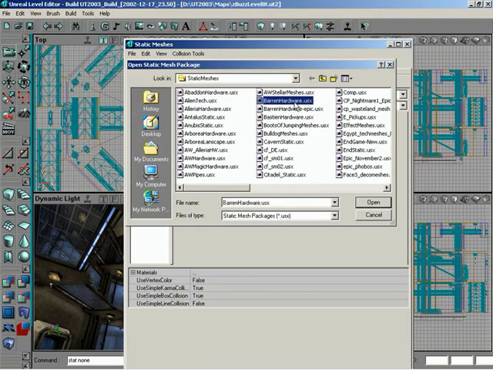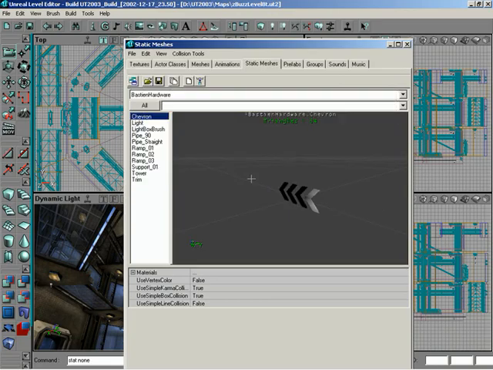All right, let me just load... So right now you're opening a package, aren't you? Right. See, it had a few loaded in that were set as defaults that would come up with the editor, or that I had been using. You can go back to the files that these brushes actually came from and load them up out of those files. So I could load up this specific file, and then we can go and kind of filter through some of these different meshes. And again, these were constructed in another 3D application and then brought over into the level, right?